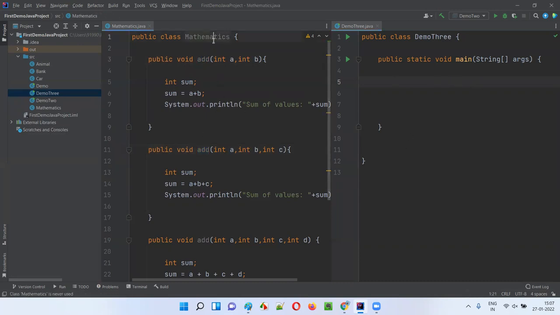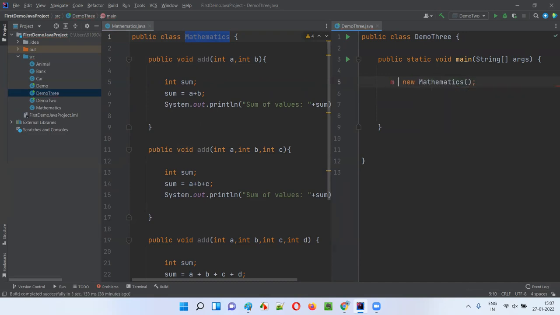I need to create an object, right? With the object reference, I can call this. If these methods are inside a different class, and you want to access the methods of another class, then inside one of the methods of your class, you need to create an object for the class where the methods are available. Like this, okay? The name of the class is Mathematics. New Mathematics I have to create, right? New Mathematics. Like this, I need to create an object for this Mathematics class.